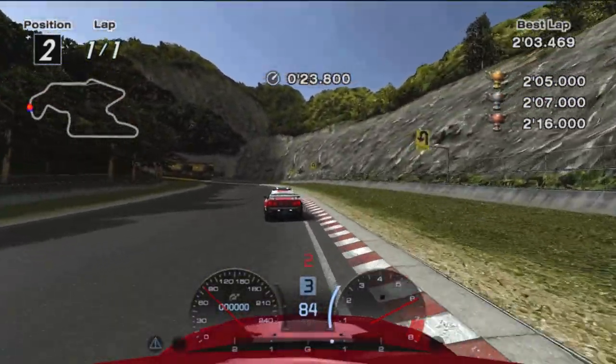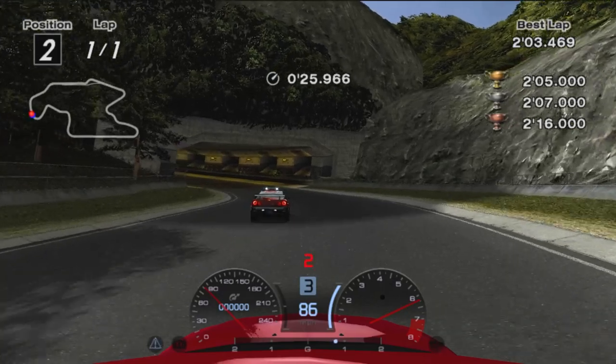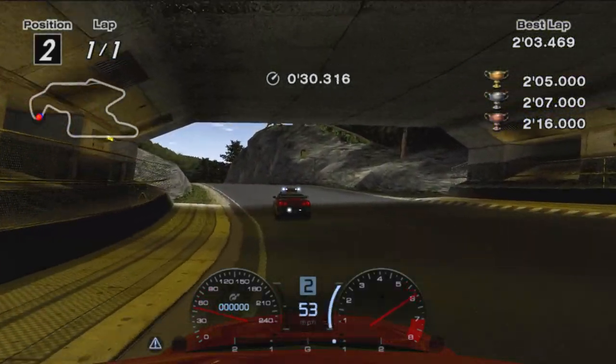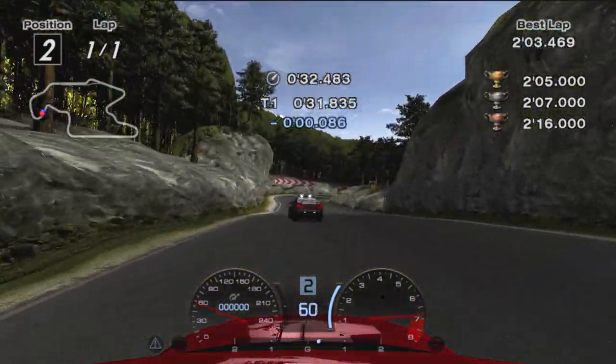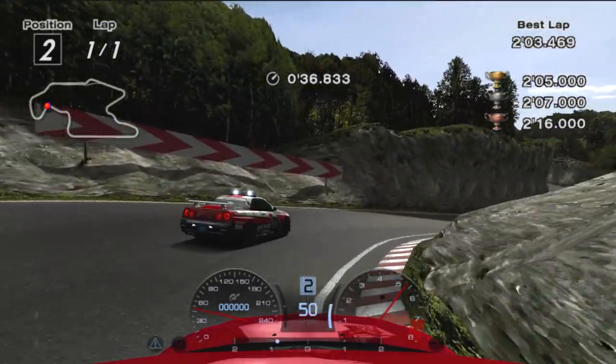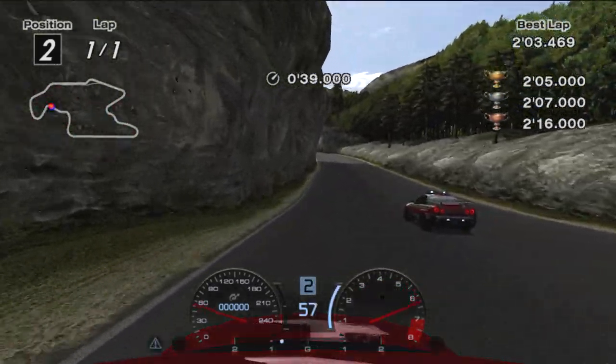Follow the pace car into the tunnel, and brake just before this shadow. Power out as early as you can while hitting a late apex and sticking to the left side of the track after leaving the tunnel. Brake and turn at the end of the straight curb to get as much rotation as possible through the corner. Exit wide, and get back to following the pace car.